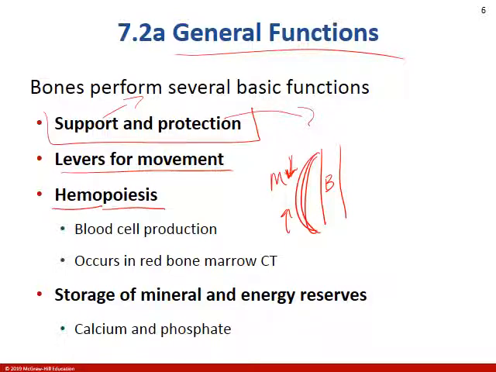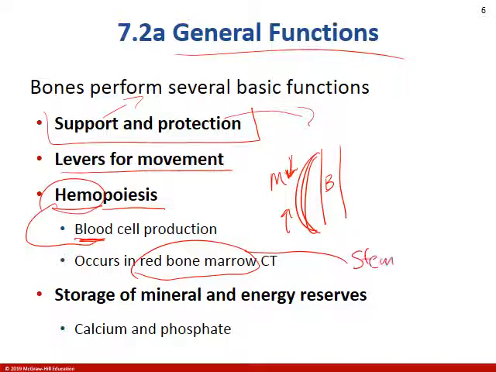We have hemopoiesis or hematopoiesis. Anytime you see this hemo or hema, think blood. So we have the ability to produce more blood cells because of this red bone marrow. So basically in our red bone marrow, we have the stem cells necessary to repopulate blood cells. We won't talk about that too much until we get to later chapters in the second half of anatomy. We'll talk about blood and white blood cells and red blood cells and all of the cells that we need or that are found in our blood.